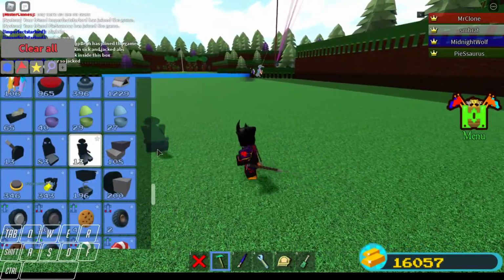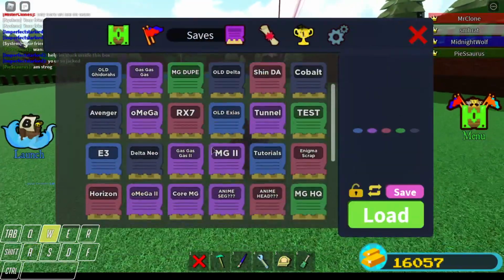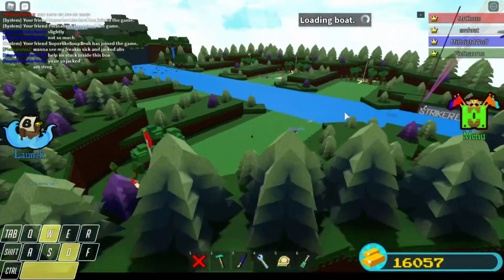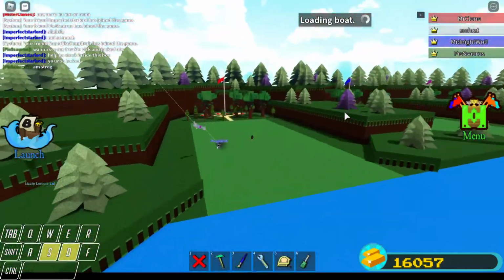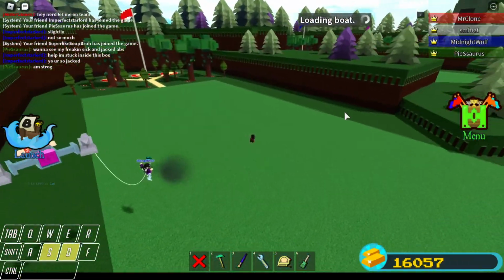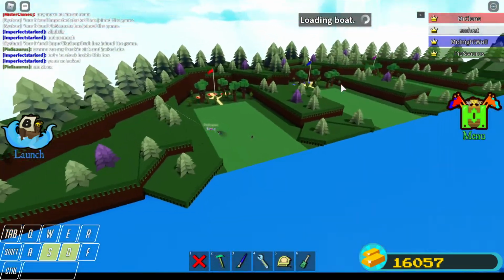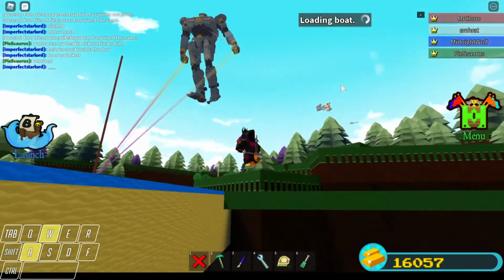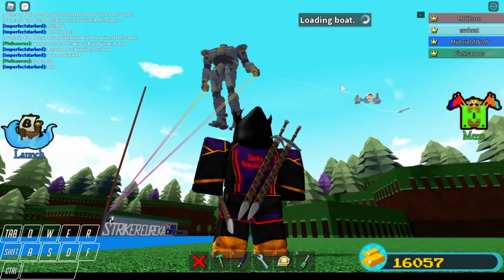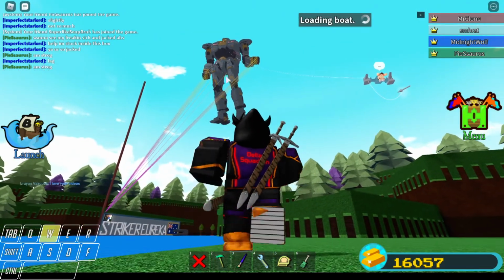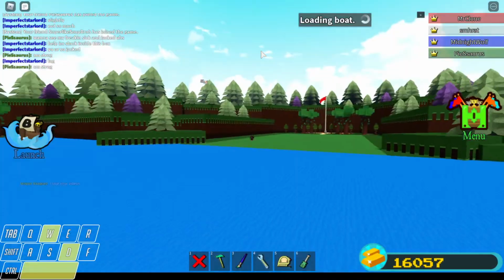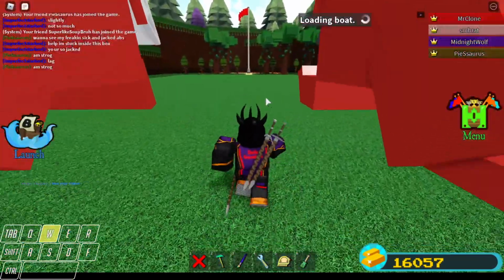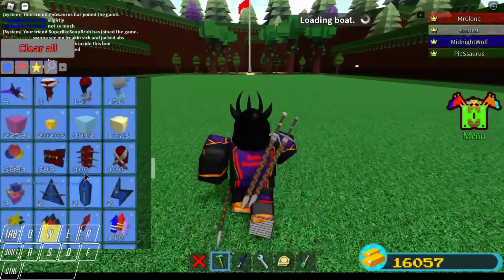So a sick feature that the update came with is, let me load Exia. Alright, this is one of the best mechs in all of Build-A-Boat. I'll demonstrate this for you guys when the server decides to stop lagging, this giant mech flying due to parachutes. Yeah, I think Rat is experimenting with parachutes there as well. Alright, so while we wait for this to load, I will demonstrate another feature.